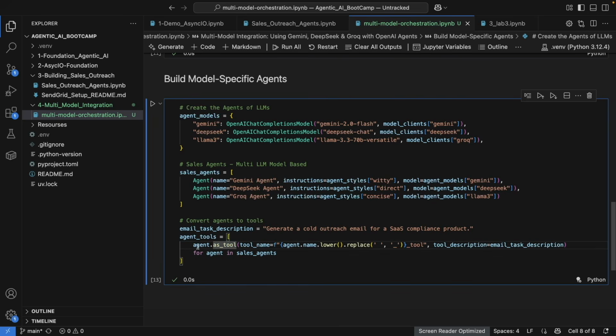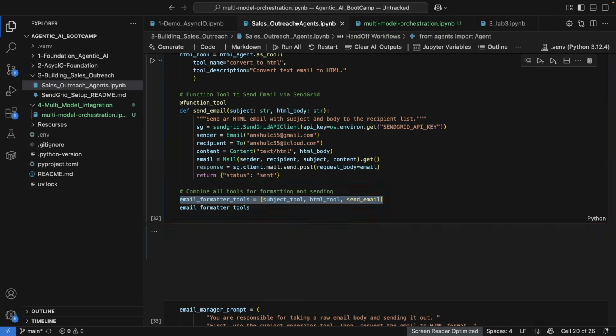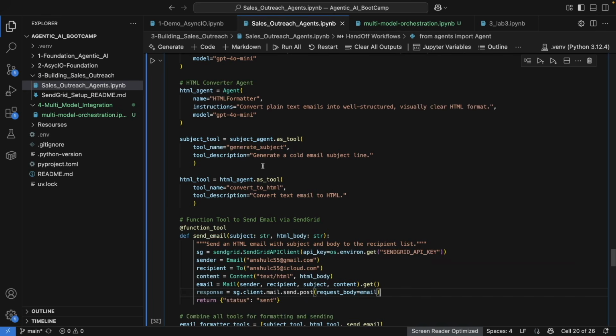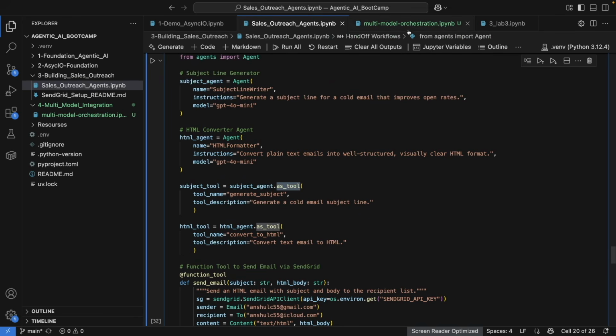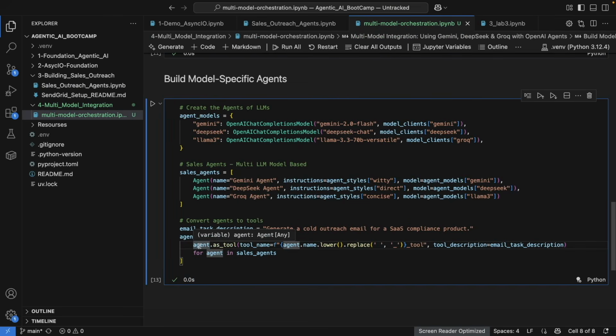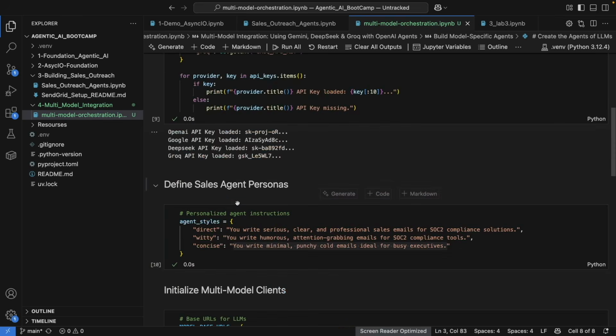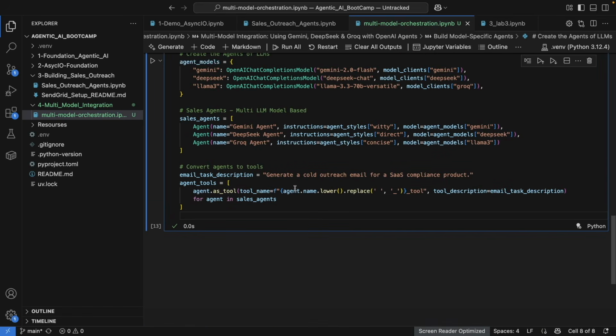Agent as a tool, right? You see, we have already seen the use of agent as a tool multiple times, even in the previous lecture. Whenever we were converting the agent to a tool, we were using the agent and then the tool. Over here, we are using agent, where is the object of this, agent. And over here, we are again using the agent as a tool. What is this agent? The library. Then we are defining the tool name.